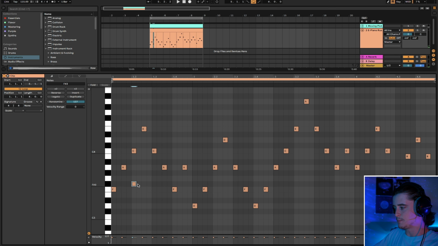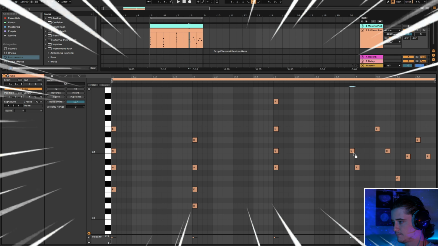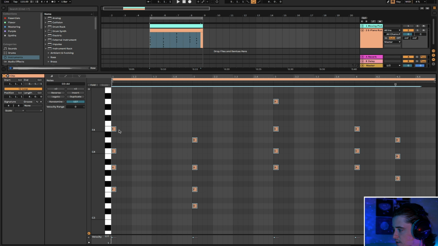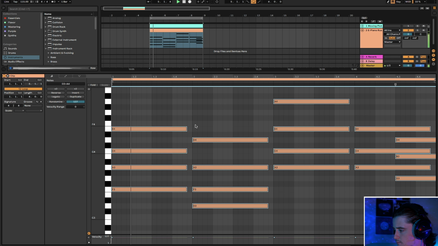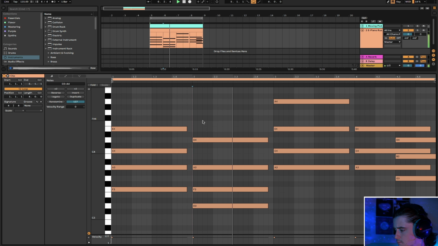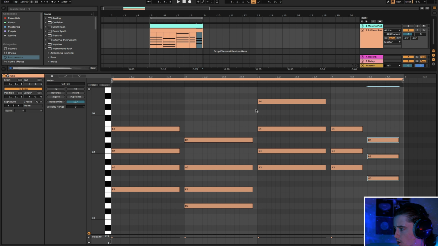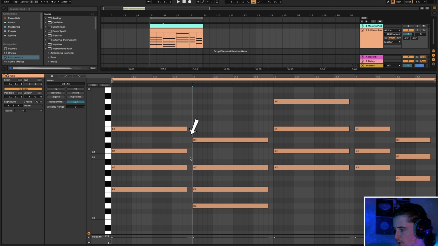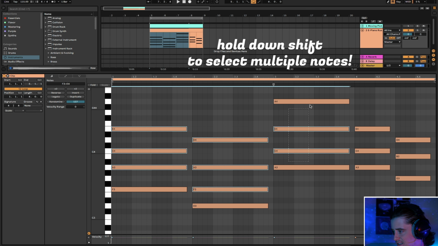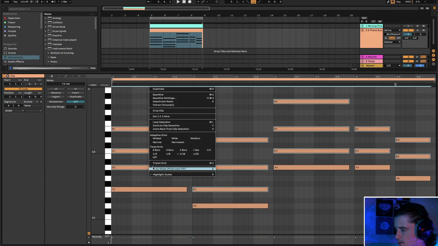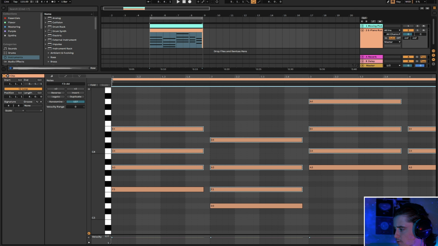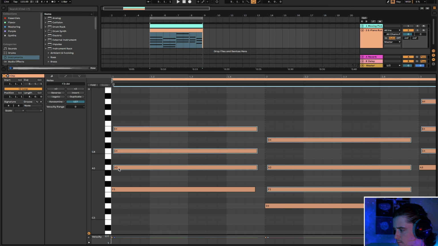So we want to change this back into the chords. Now we're just going to drag out, select them all. And you noticed that I didn't make these chords go all the way. There's a little gap right here. And the reason I did that is because I want to select these notes, select these notes, select these notes, these, and these. So all the notes, except for the root notes, turn the grid off, and then move all of these slightly to the right. There we go.